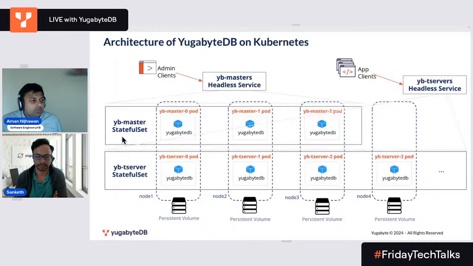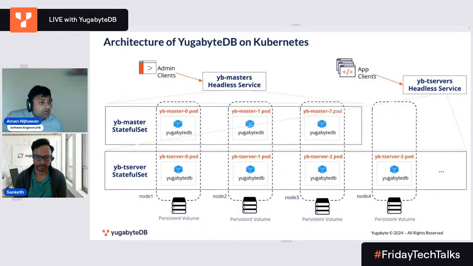We're deploying two main stateful sets, one for YB master, which is the sort of database control plane, and then one for the T server, which is handling all of the user traffic and Postgres traffic as well. And then we have PVCs associated with each stateful set. And in a multi-AZ case, there would be n number of stateful sets for each of master and T server. For admin clients and app clients that are inside the cluster, we have a headless service that points to the stateful set.